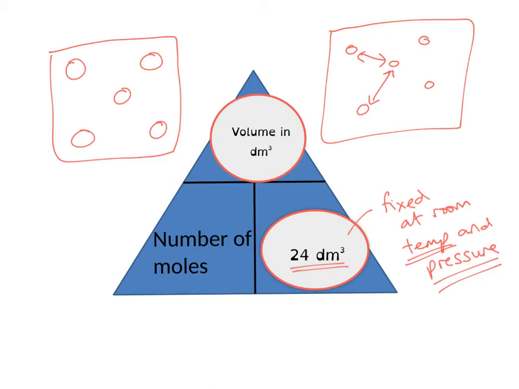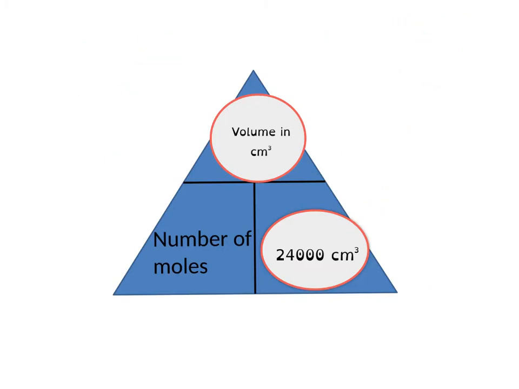Almost seems too easy, and so therefore there are a few ways that volume calculations could be a little bit harder. One thing is the question could give you a different unit of volume. Normally we don't measure things in litres. We don't normally collect litres of gas. In an experiment, we normally collect centimetre cubed, which is the same as a millilitre. And what that means is that 1 decimetre cubed is equal to 1000 centimetre cubed.